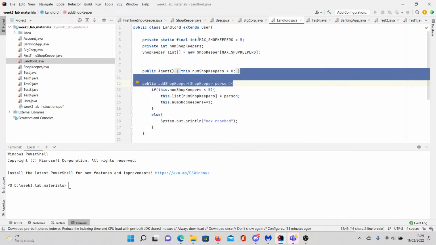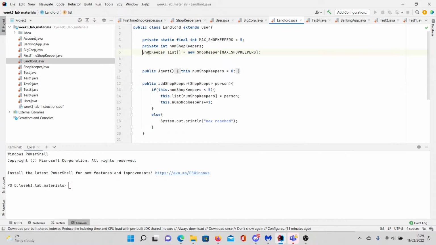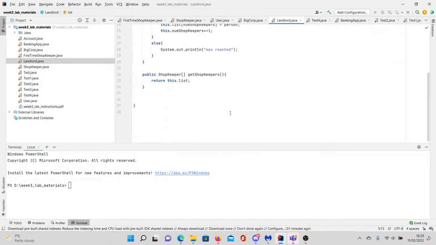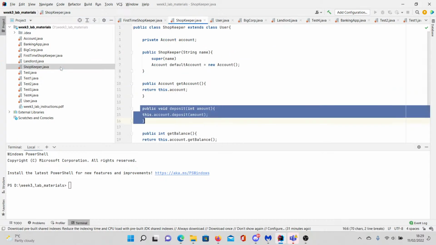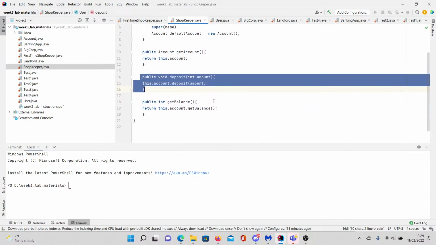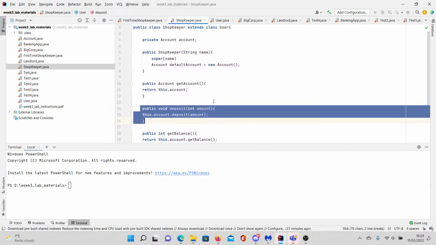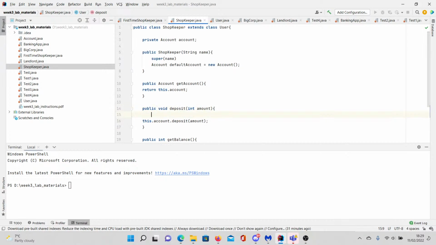Okay, also remember, because we're using this, we might as well make this private. We don't want anyone else to know. But yeah, so that's that. Because we have a max of 5 here, that means we're going to have some null. So we have to go back to the bits where we deposit. If we go back to shopkeeper, we only want to deposit if it's not null.